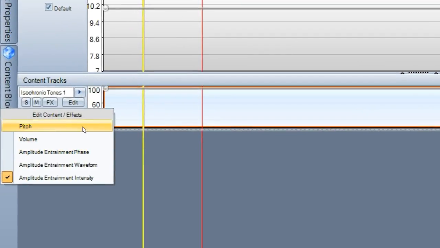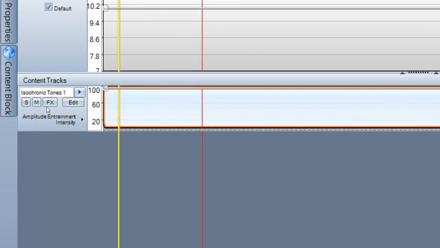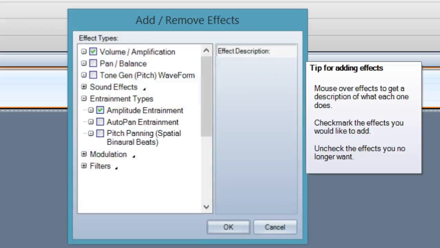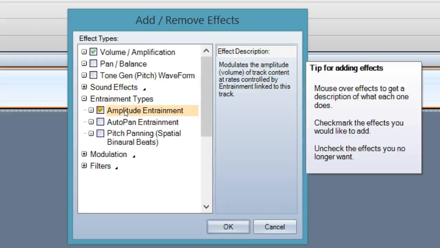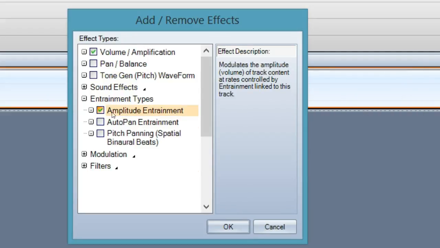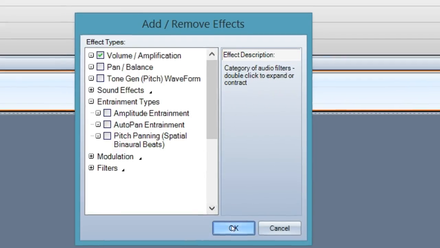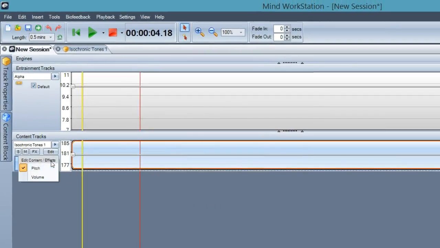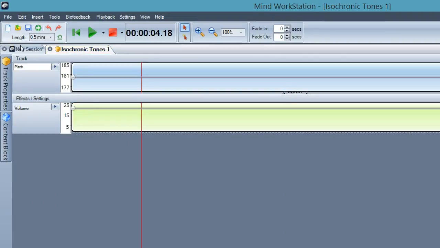So what is happening in actuality, we can see under the effects button here, is that amplitude entrainment has been added. So if we remove that and hit OK, all of those extra tracks are gone. And of course, these are synced together.